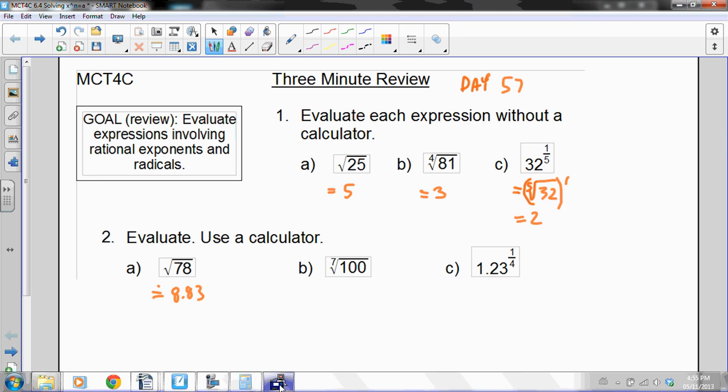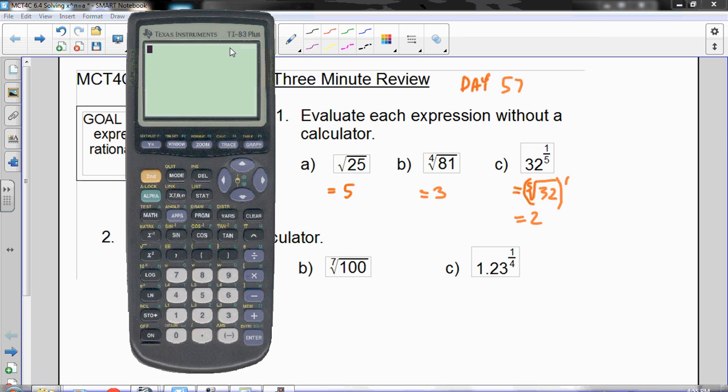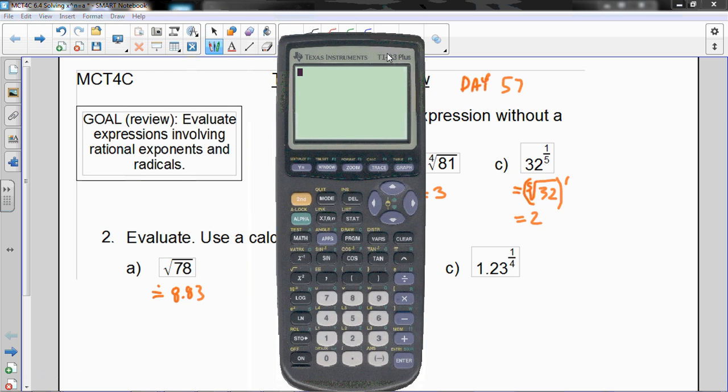The new school calculators, I don't really have a version of a new school calculator, but except for the graphing calculator, and the square root is right there, so it would be, I have to press second function root, and then 78 and equals, not 77, 78 and equals, and they'll give us the same answer.